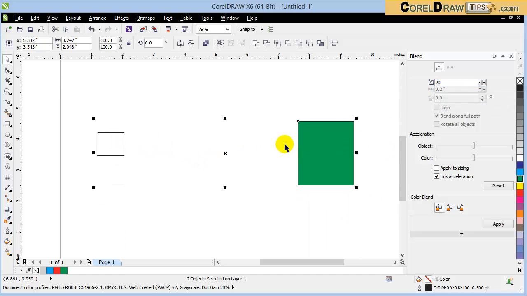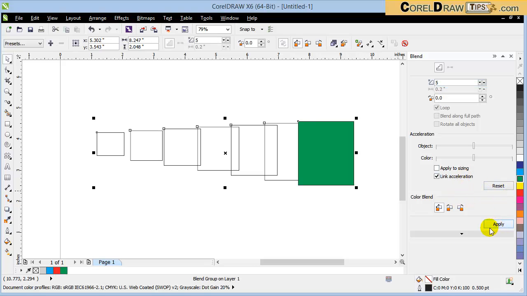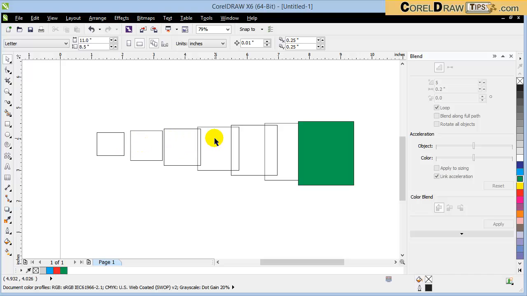I'm just going to say 5 steps, leave this there and click on apply. So I have 5 blended objects.